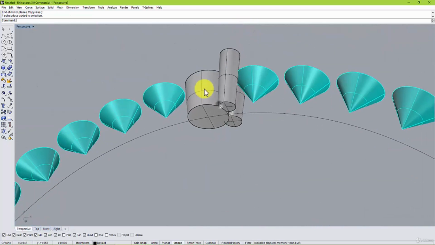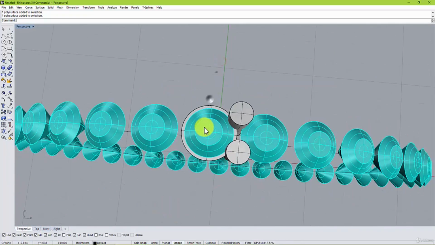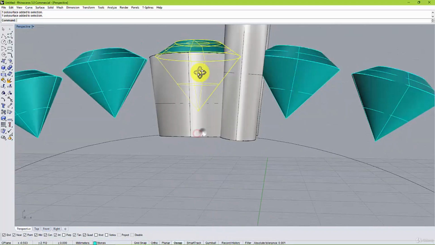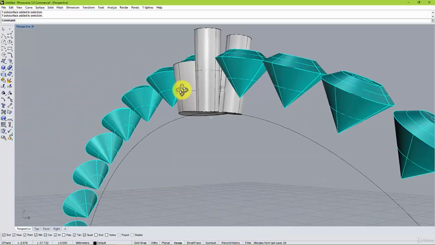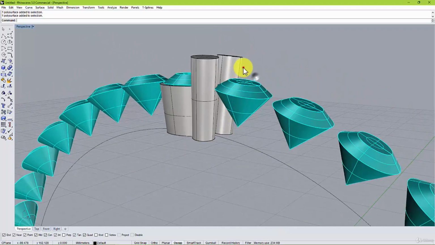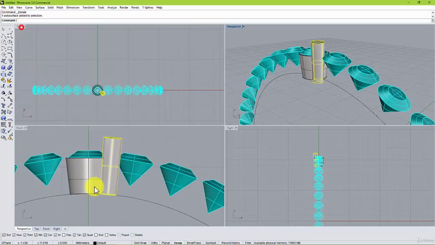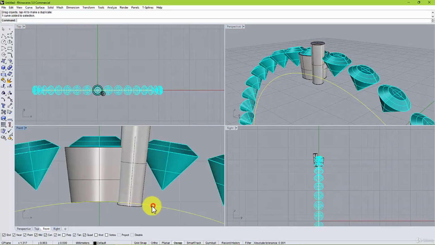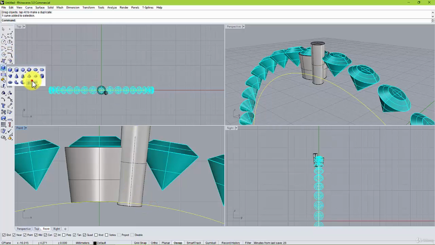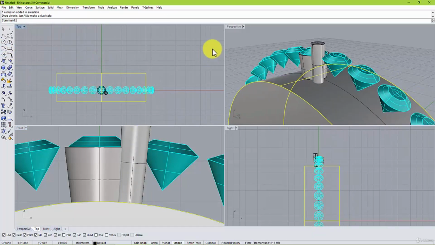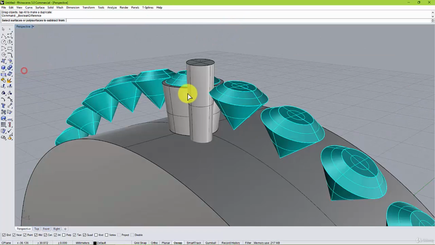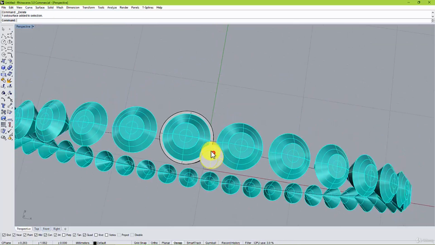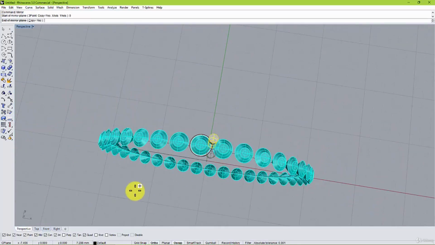Also, something like this, because the stones are not very big, I could probably make it solid without the hole, but you could make it with the hole. Also, I was about to make a mistake. This is not right. This needs to go lower. You have to move it lower and then chop it off. So I extrude it. Chop it off. It looks a bit better. I'm gonna make a mirror.